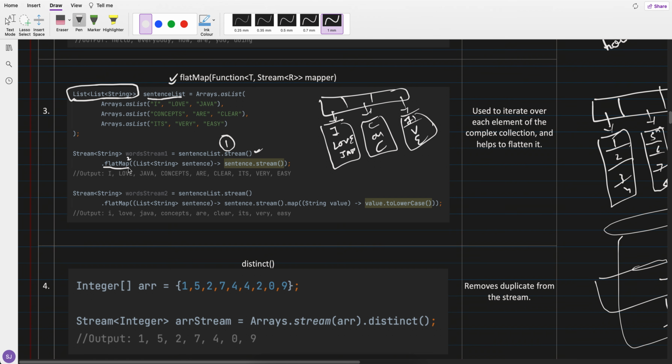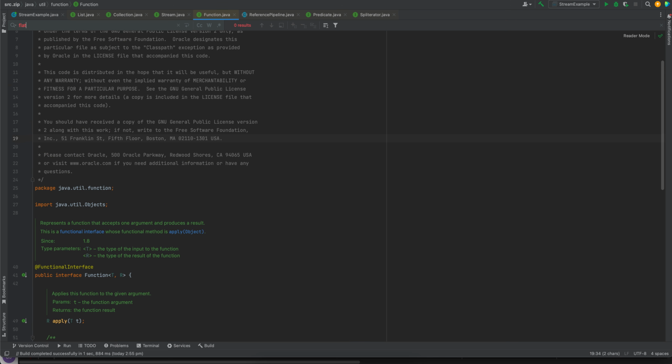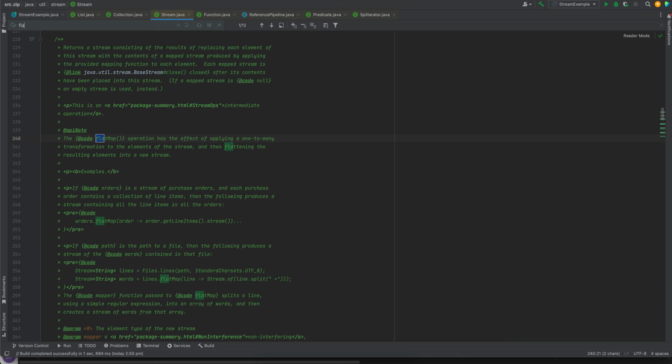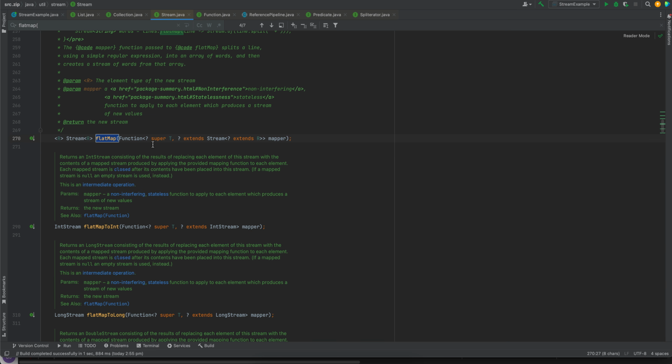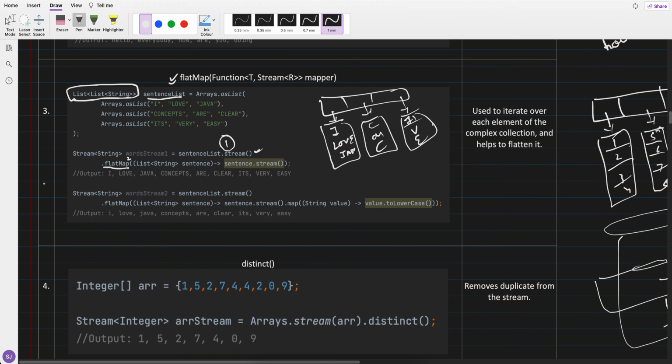Here I am putting a flatMap, and let's see what flatMap accepts. So flatMap is also accepting a function only. It will accept one parameter and it will return the output, right?